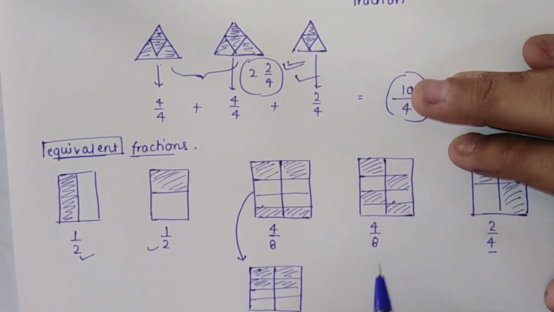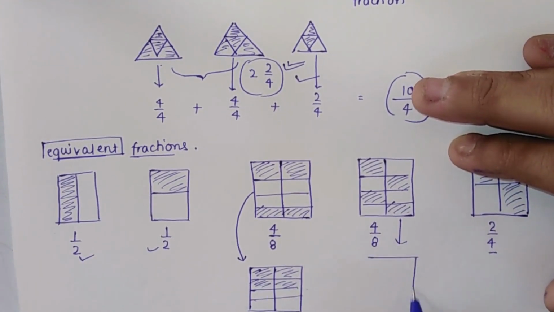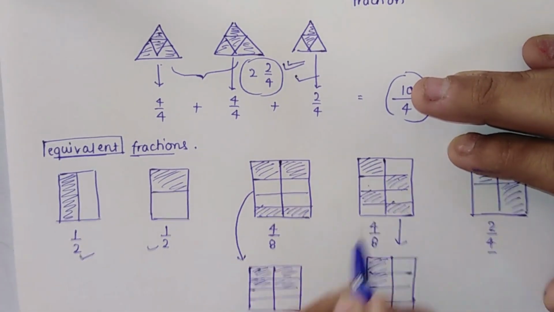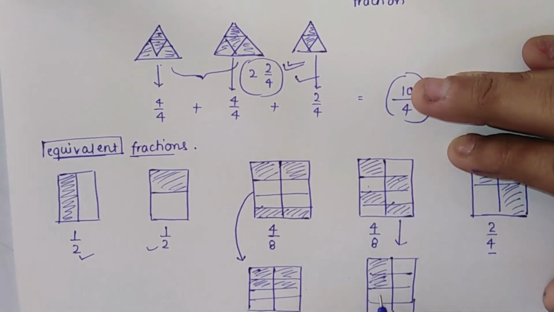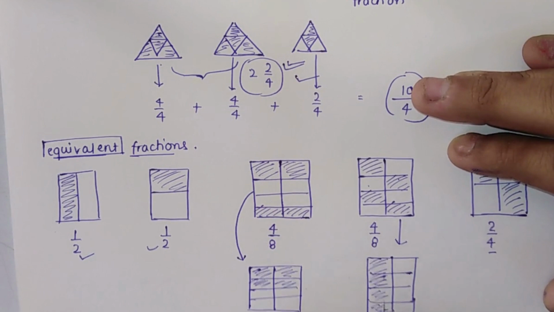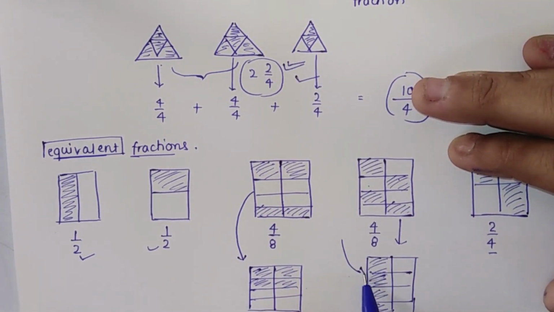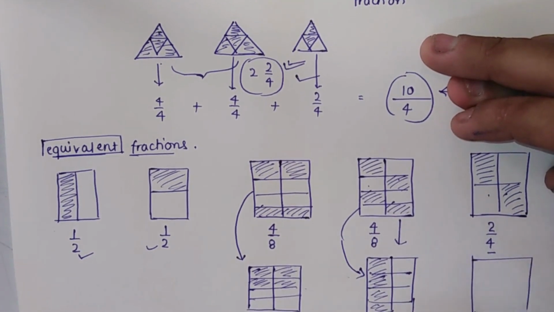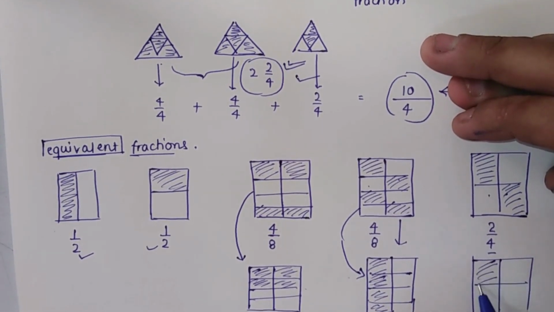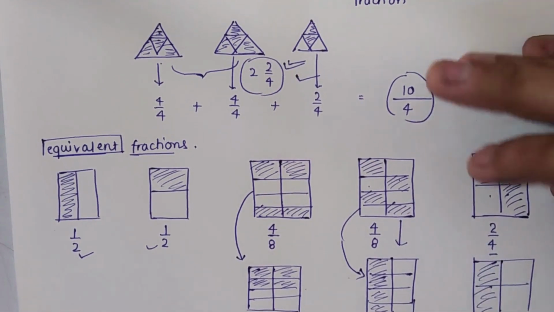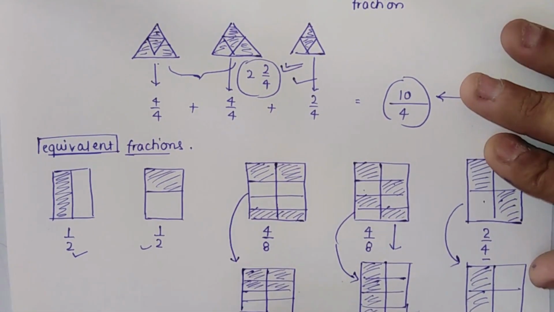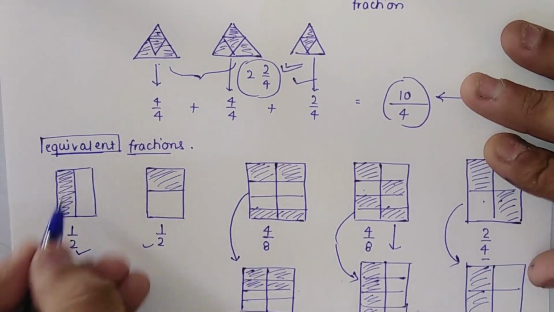Here also, if I draw this figure somewhat this way, and I shade this part, I am bringing this part here. This is already here, I bring this part here. So this is half of the figure, half of the rectangle is shaded. And here also, if I bring this part here, then in this case also it will be shaded here. This was already shaded, this is shaded. So now we can draw this figure this way. As we can see from all of these figures, half of the rectangle is shaded.